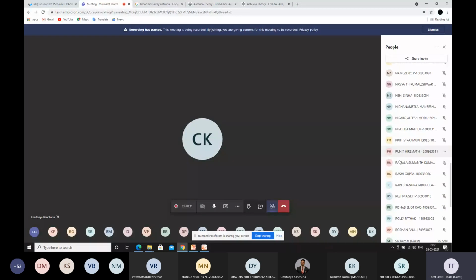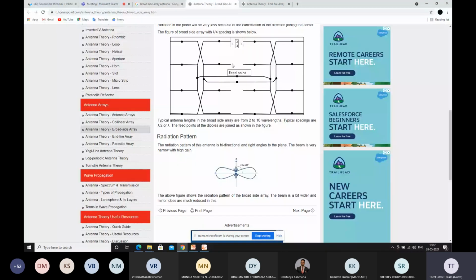Rohit sir. Yes sir. Is there a comparison with the Yagi antenna, similar to this? So it's a concept of array, sir. Basically, what happens is, this is one sort of view actually.